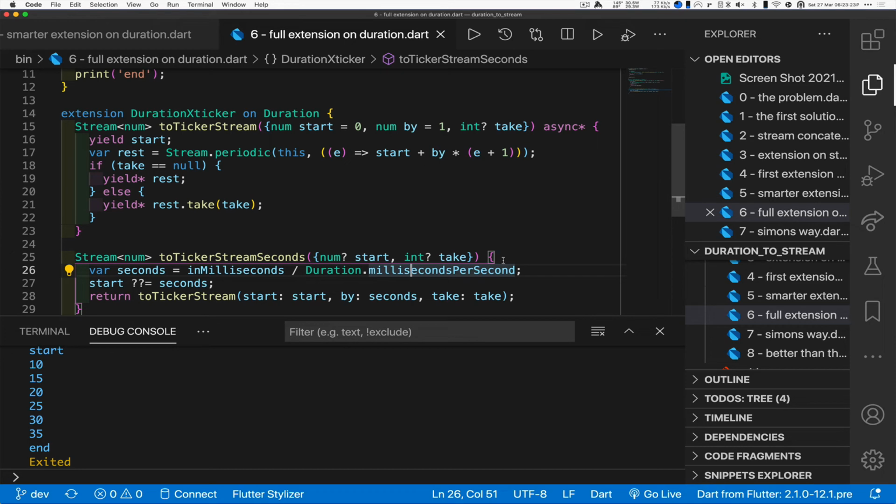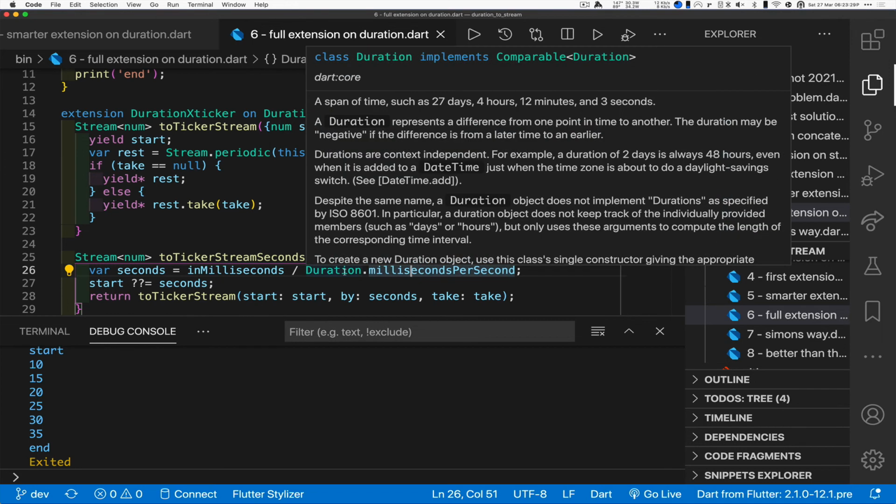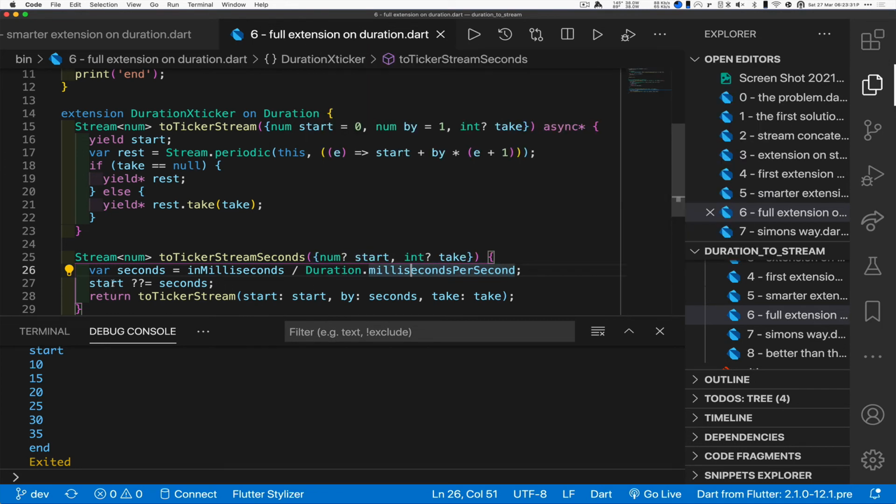Originally I had just 1,000 here, and it was like, what the heck does this 1,000 come from? But that's already provided for us inside duration. Okay, the start, if it's null up here, meaning they didn't provide a start, we actually start with that same number of seconds. That way, it starts with 60, 100, 120.